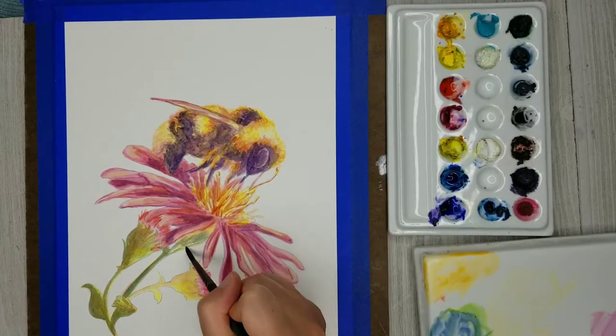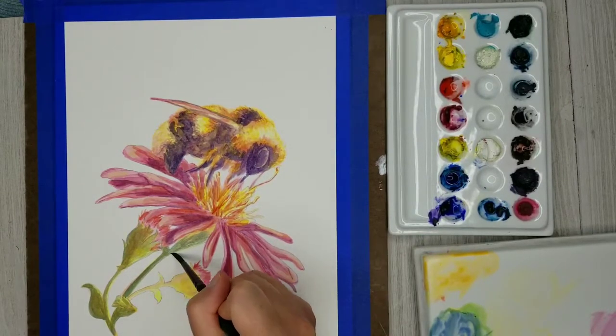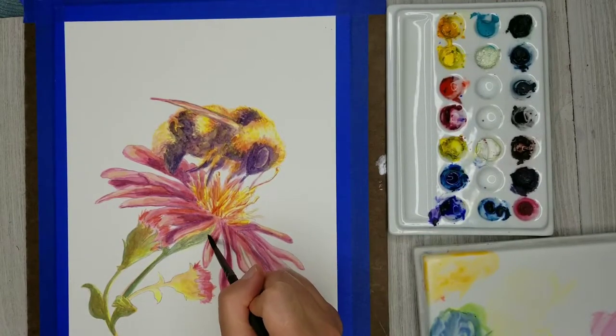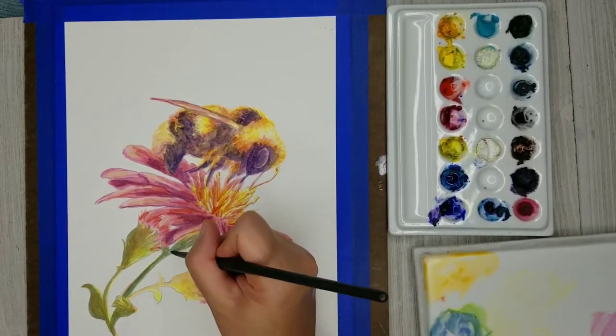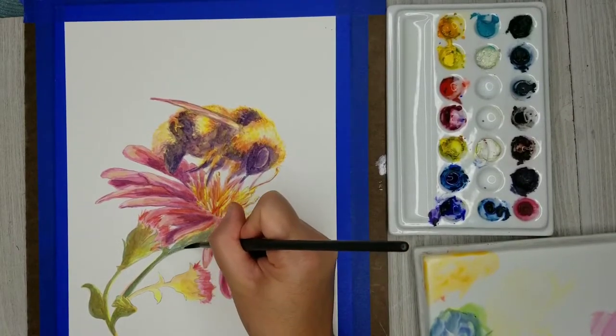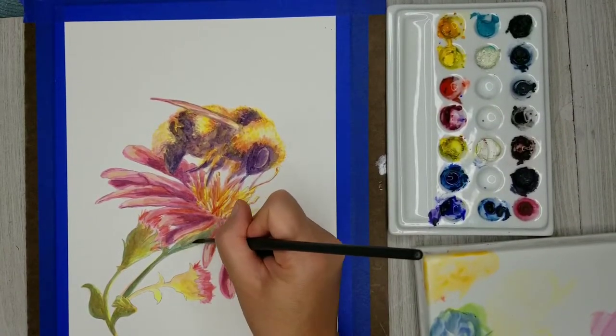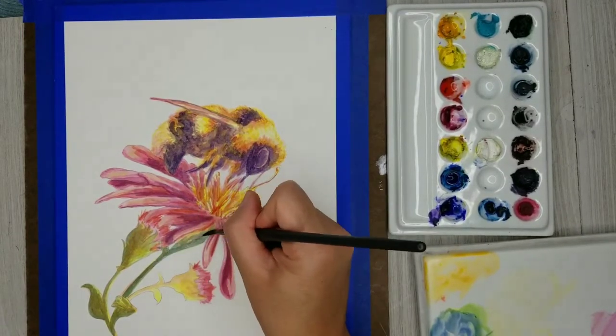And so, of course, the parts of the stem that are in shadow, I can use a green mix that has just a little bit more blue tint to it, and that helps to really cool the temperature down.